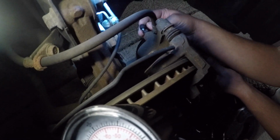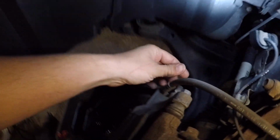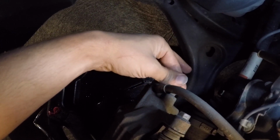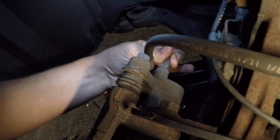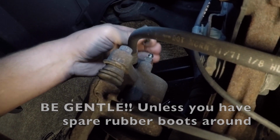So we have the front passenger all done. Remember, always put your boot back on your little bleeder valve right there. Okay, now let's do the driver front, then we'll all be done. Alright, so we're on the driver's side front, the very last one. Here is our little brake bleeder. Wiggle off that little boot from the little mushroom. Geez, this one's tough. Okay, got it.